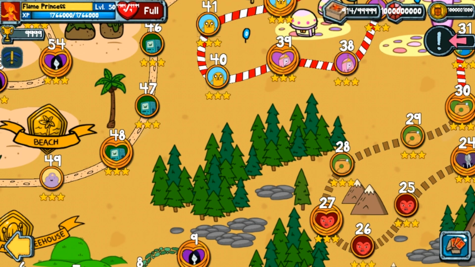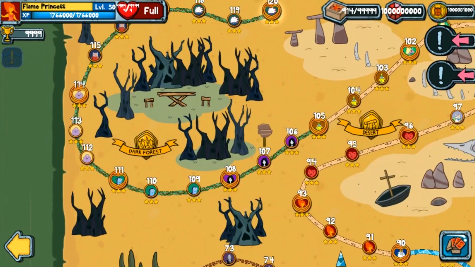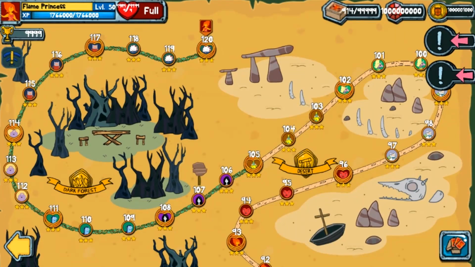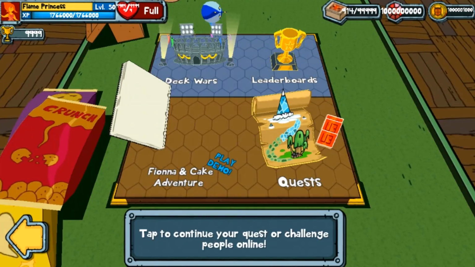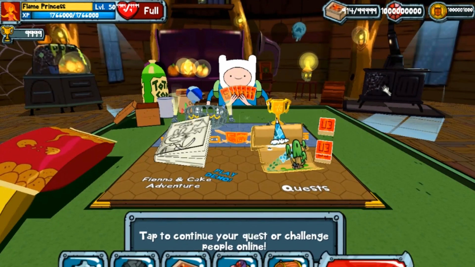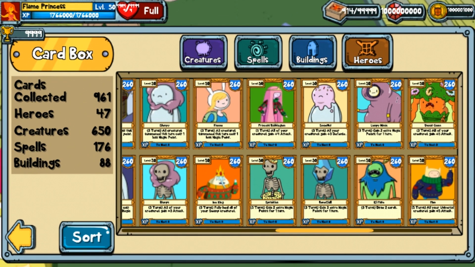I haven't done anything for the Fiona and Cake DLC. Because then you guys can go ahead and do that yourselves and not kill off the game completely because of me. And then these 2 little side missions up here don't really need to be done because you pretty much have everything anyway. Let's go back into the card box and I'll just show you.